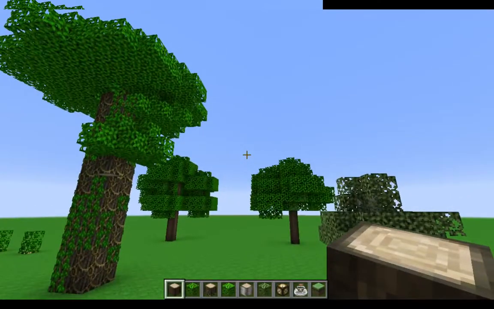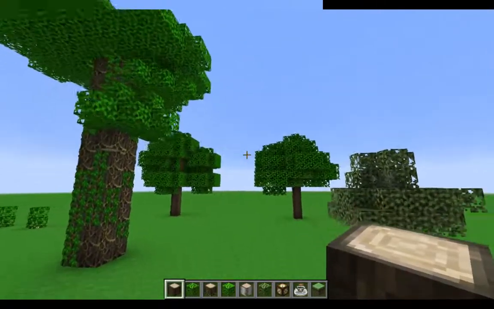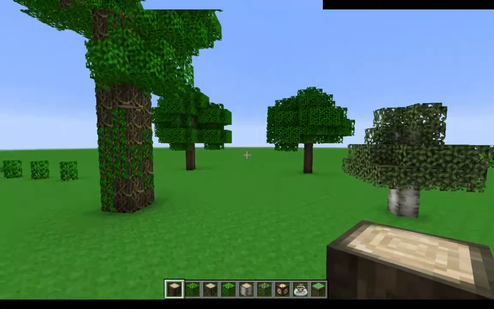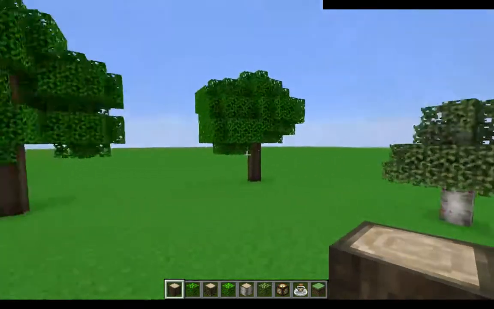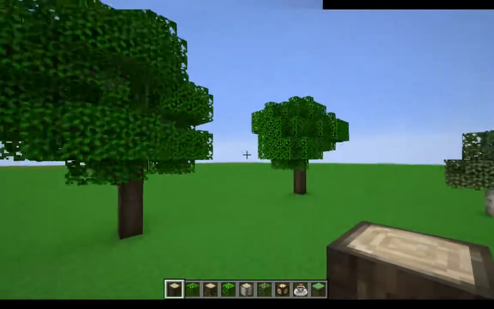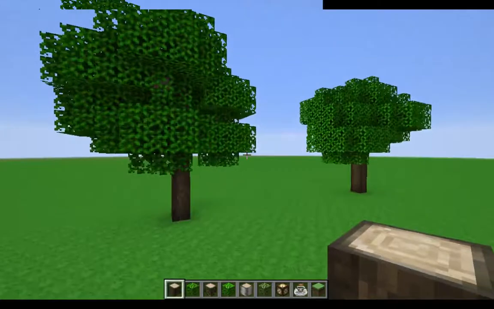My name is Alex and I'm here to show you a few landscaping tricks that I use when I'm building stuff. What I see a lot of the time is that when people are landscaping, aka adding trees, bushes, grass, that kind of stuff, they tend to just smack down the default Minecraft stuff, which is fine, but it doesn't really push your build that extra mile. So you'll see a lot of stuff like this where they just smack down a couple of trees and then you've got some bushes and grass, which I'll show you later. And it's good, but it's not great. So here's a couple of quick things you can do to really spice something up.